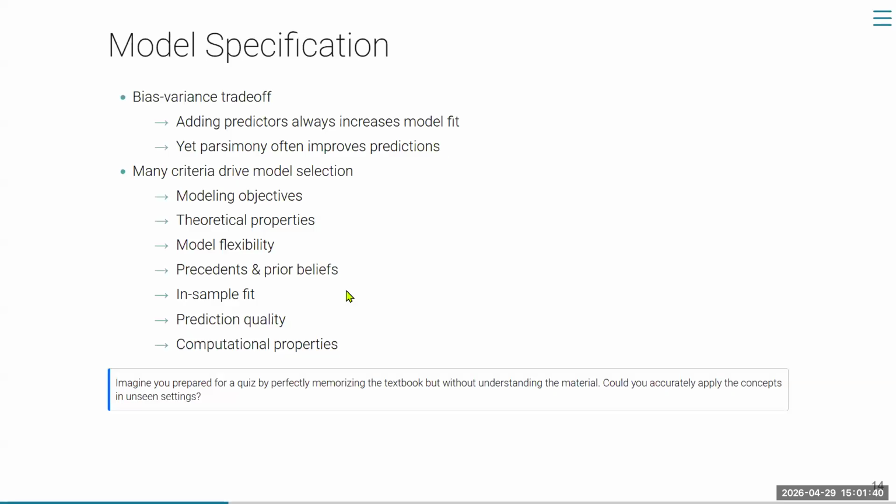The analogy that I find helpful in thinking about this is, suppose you prepared for the quiz by simply memorizing every single word in the course. Then you got a quiz question that required you to apply the concepts in an unfamiliar setting, and you might not have the understanding necessary to create that application. You would have minimized your bias, you'd know your data exactly, but you would have a hard time generalizing that knowledge to non-trained settings.